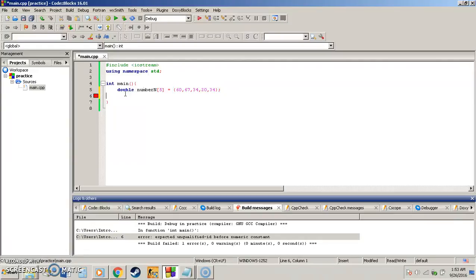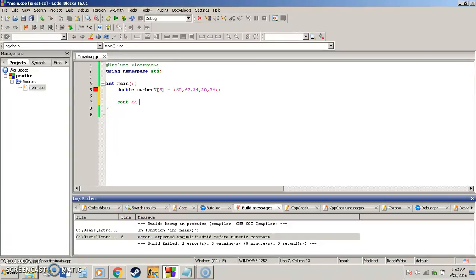Now, why this is useful will come into play later on in programming, but it's very useful because you can store tons of information in arrays without having to say double n is equal to 60, then double h is equal to 67, and keep going on and on to create variables for all these different numbers. Instead, I can just store all of these in an array, and when we want to access one, we just output it to the screen.